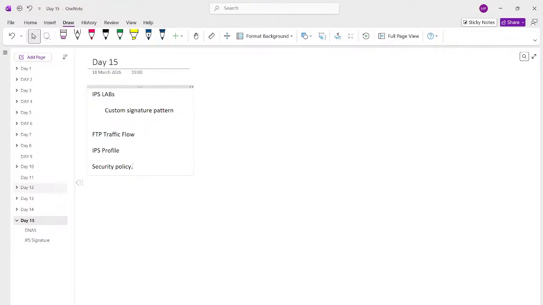So now let us recap what we have checked. First, we checked what the custom signature pattern requirement is. We need to know what is the protocol, what is the service, and what is the pattern. Pattern means nothing but a message. This message is coming from a server or from a client. In many cases, we are getting a message from the server, login incorrect. The server is giving a message to the firewall. Then we don't want to block the server, we want to block the client who is sending multiple messages. So in this case, if a message is coming from a server, treat the reverse side as the attacker.